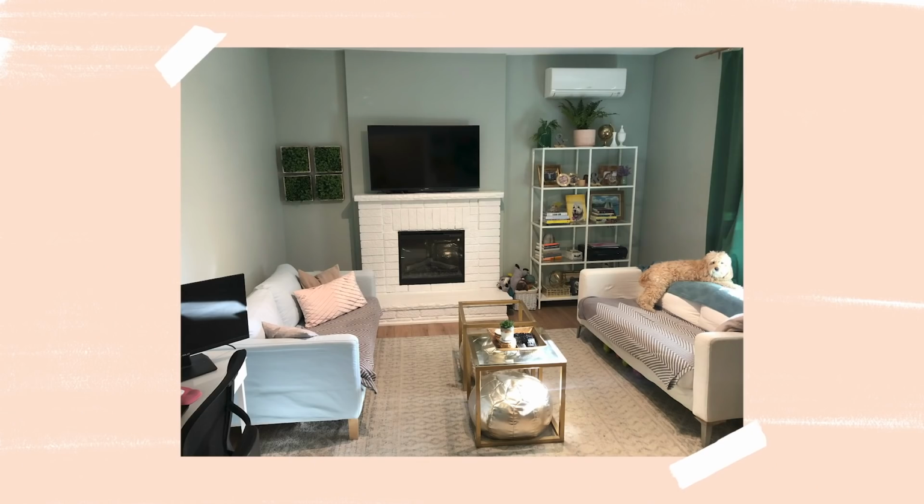This living room has really great bones, and I feel like this is proof that sometimes all a room needs is a couple changes to make it look brand new. This is Sarah's work area. It's also her living space, and I'm gonna try and help her create a little bit of separation. I love the wall color. It's this really nice sagey green. She also has some beautiful vintage pieces of art that her great-grandfather painted, which is so cool.